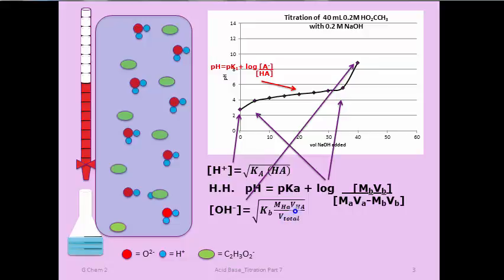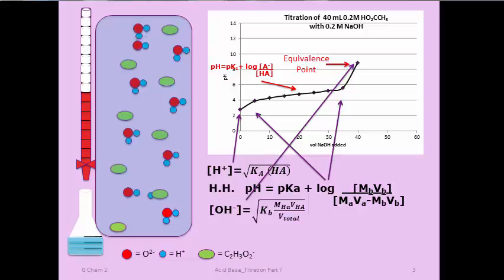Well, the way you find the amount of conjugate base that's present is that it all came from the molarity of acid that was in there originally times the volume of acid originally. It's now been diluted by the titration, so you've got to divide by the total volume, take that times Kb, and that's the OH concentration. If you needed to turn that to pH, negative log of this will give you the pOH. Subtract that from 14, you've got the pH. All right, so that's the equivalence point.